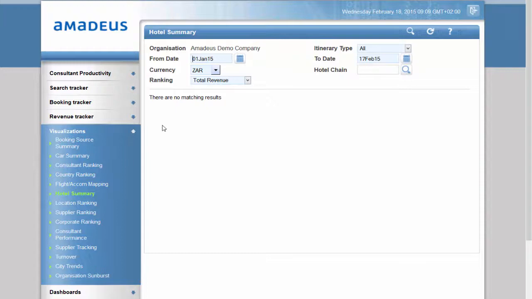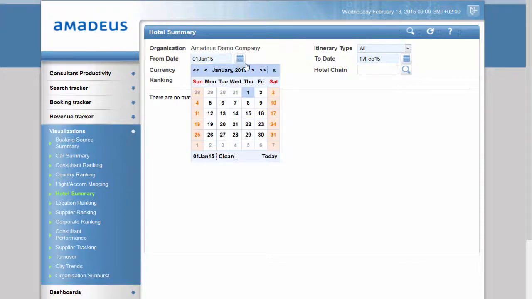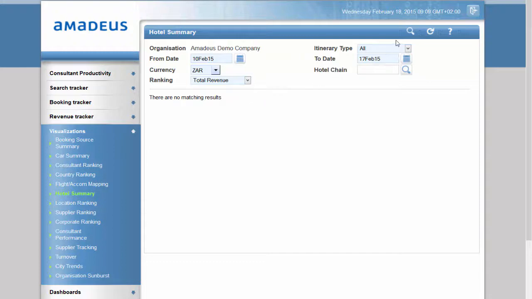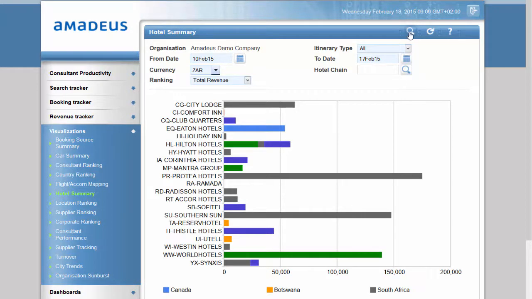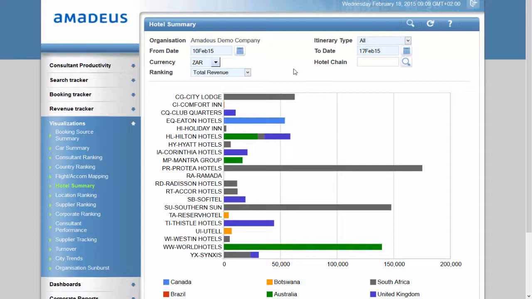With the Hotel Summary report, you're able to view hotel details per hotel chain and per country. You can also see which hotels are most frequently utilized by your travelers. The different colors in the bar chart indicate different countries in which the hotel chains are situated. For example, Hilton Hotels has multiple countries in which it has properties. Where a hotel chain is utilized in multiple countries, the frequency of use is collated so that you get an overall figure.